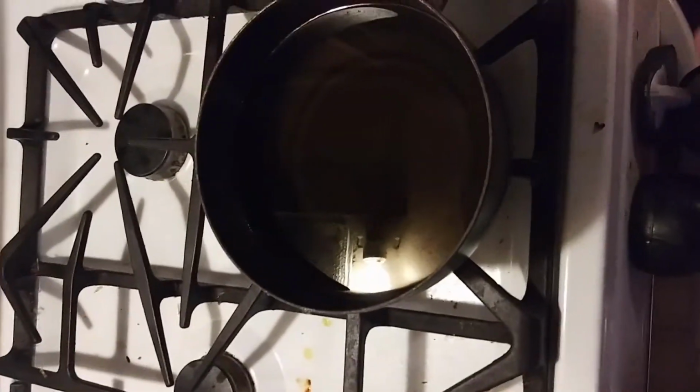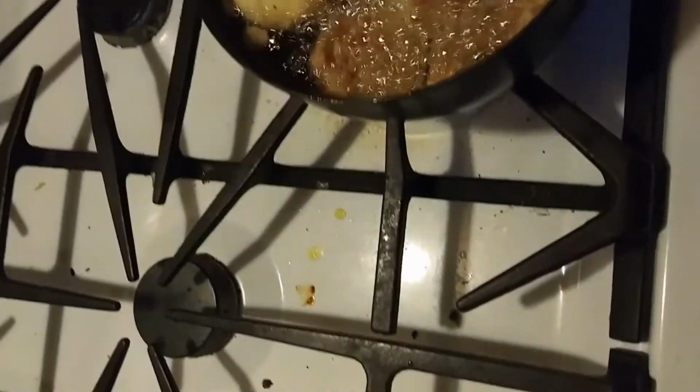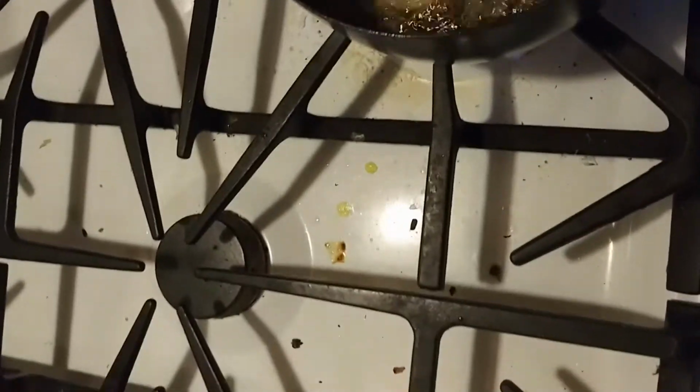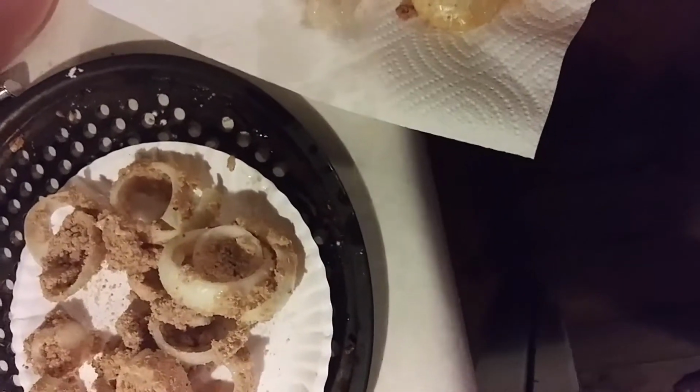And now you just want to get your oil heated up, and then you want to put in your onion rings. Okay, and here you can see them. It's ready to take them out. Okay, and here they are.